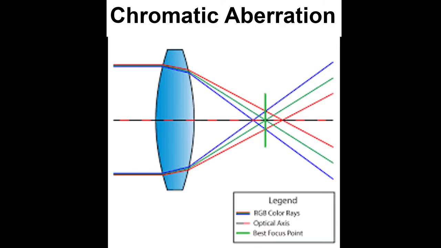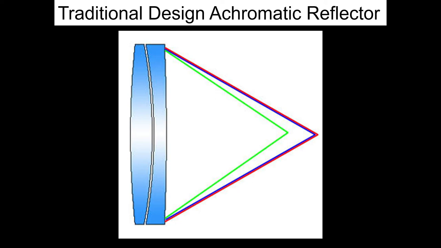Light passing through a refractor lens is bent to reach a focus point at the back of the telescope. But each wavelength of light is bent by a slightly different amount. So red, green, and blue wavelengths don't necessarily focus at the exact same position. This can give an image false color, known as chromatic aberration. To minimize this problem, quality refractors have at least a pair of, or better still, three lenses working together to change the focus of some wavelengths of light.